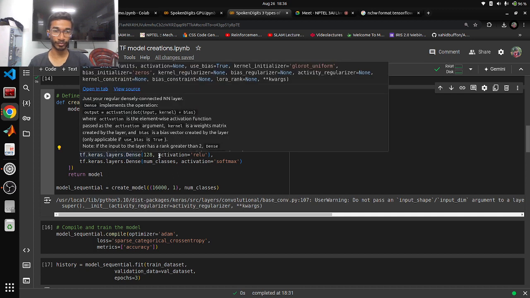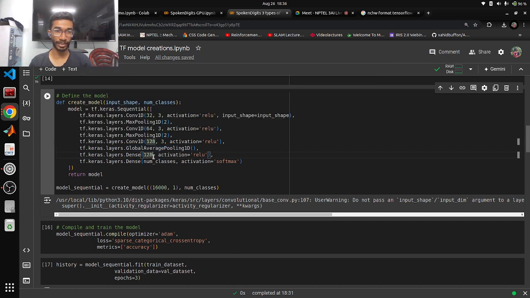You have finally 128 neurons in a dense layer, and that goes down to finally only 10 classes, and you are using a softmax, so you get a probability of basically a particular audio signal being in each of the classes, and that is your return.